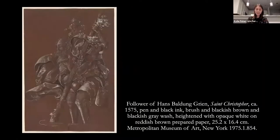Chiaroscuro, an Italian term that means light dark, refers to a type of drawing that features an image on a colored ground. The colored paper serves as a middle tone to which an artist adds white pigment to produce light tones and renders the darker areas of the composition like shadows with hatch marks or an ink wash.